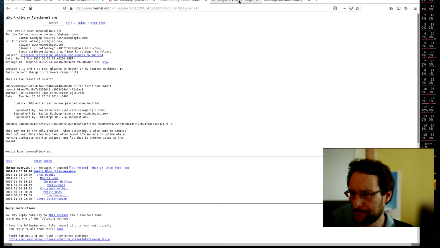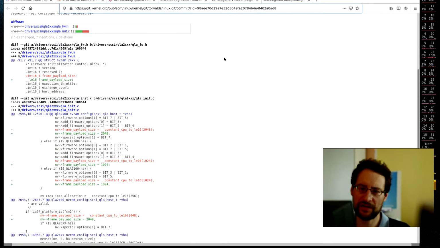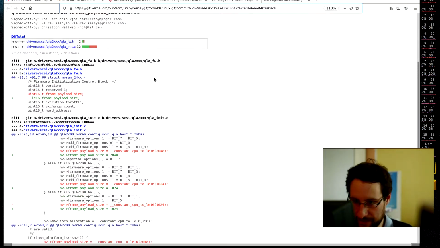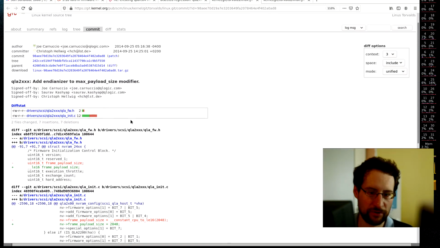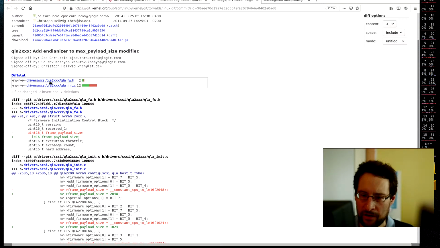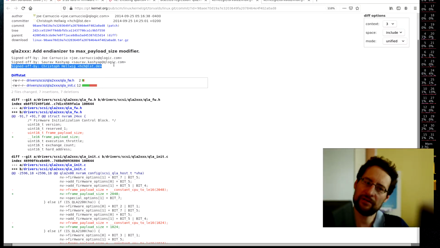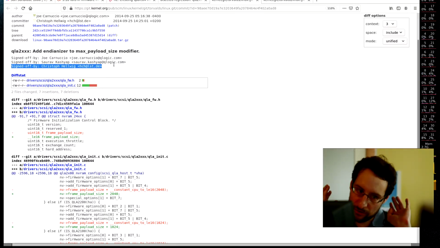So I bisected this, and came here to this commit, and this is so obvious that it hurts. It really is. So this is 2014, right? So not making this shit up. It's broken since 2014, since this commit, also reviewed here, committed and reviewed and signed off by famous kernel people who, in my opinion, somewhat should have known better. Although, well, it's not their change, but yeah. The problem in Linux land, they constantly keep changing, right?